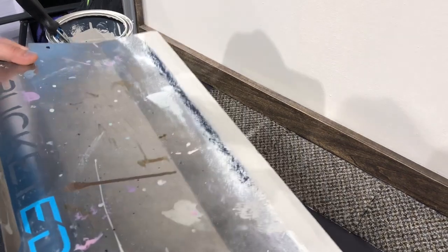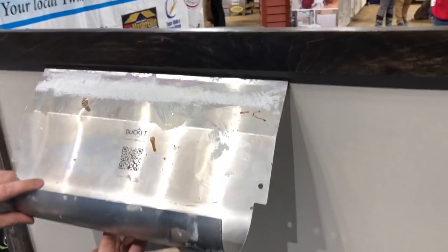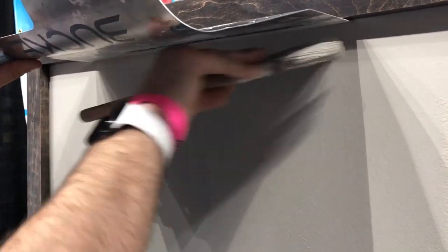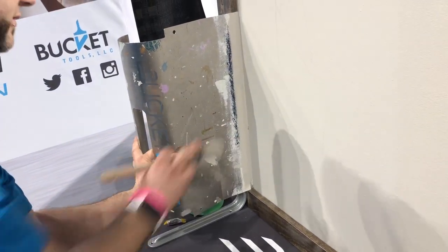Consumers have been eating it up today. And of course, this is on a lower spot, but if you had to cut in near a ceiling, this would work for that too. We can pretend the top board here is a popcorn ceiling — just like a ceiling, you block it off, cut it, pull it, and it's a nice clean straight line. It even works on the sides of a window, door trim, and kitchen cabinets.